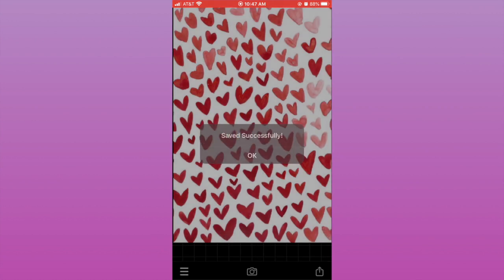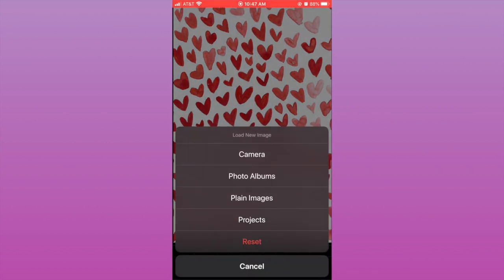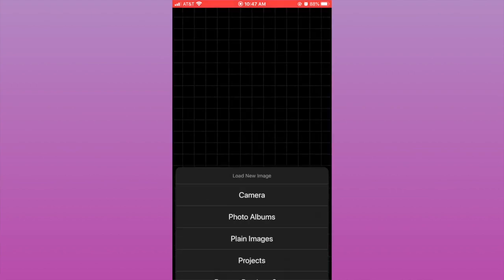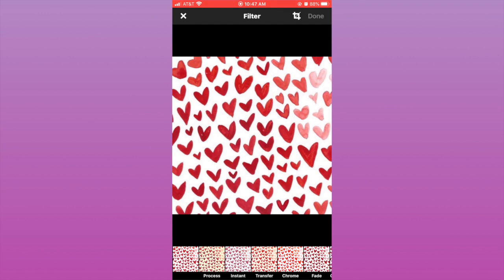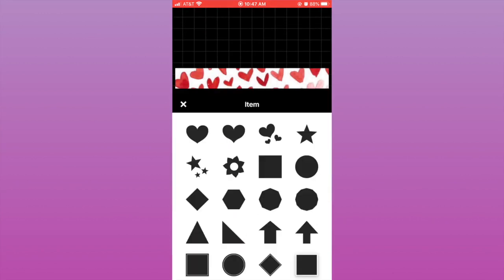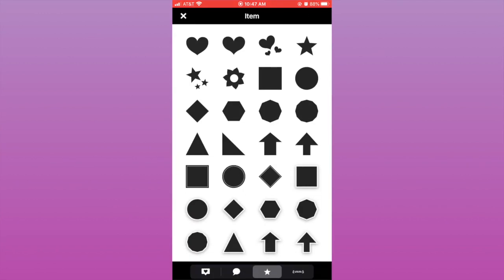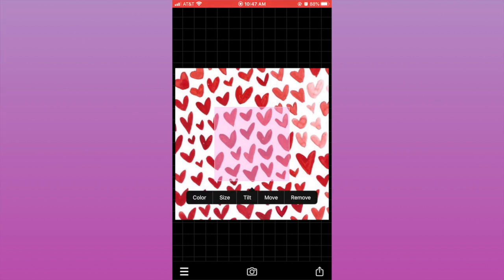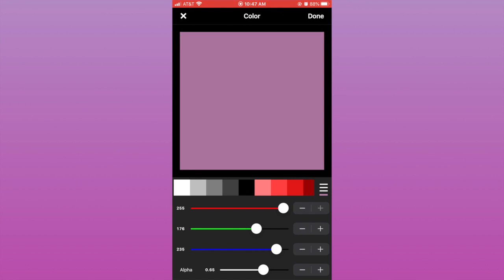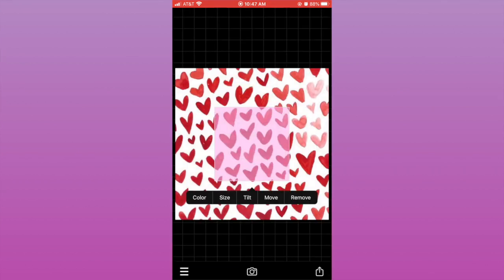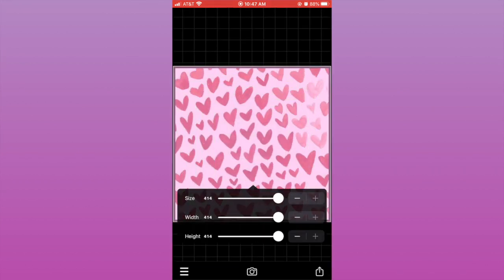After saving that, I'm going to go back and open up the same photo in the Fonto app, and I'm going to use that as my official background for the graphic that we are going to create. I'm now going in and adding this pink square as a background, and I'm changing the alpha so that it doesn't entirely cover up the heart's background that was initially put down. And I'm going to go ahead and save this as well. In the event that the app closes, we have everything saved up until this point.